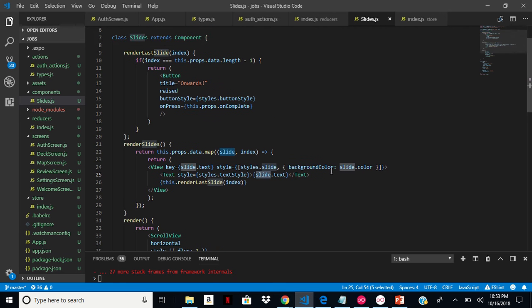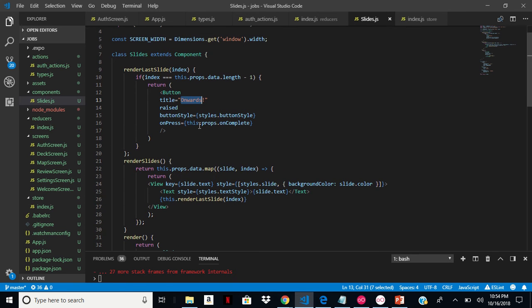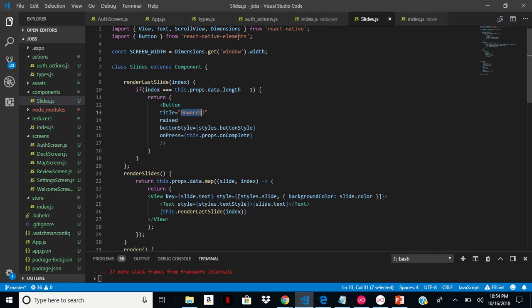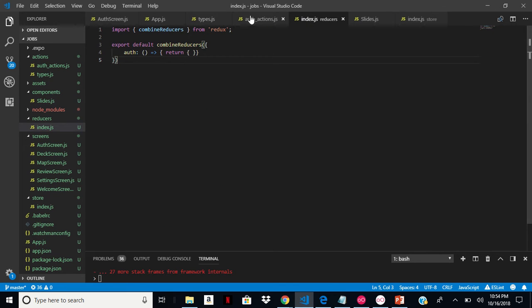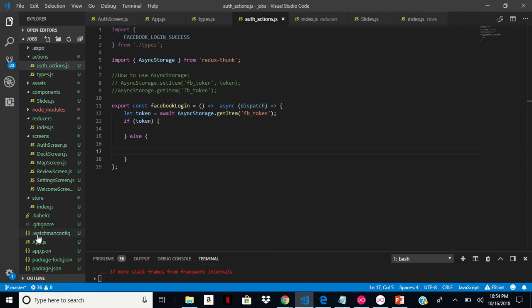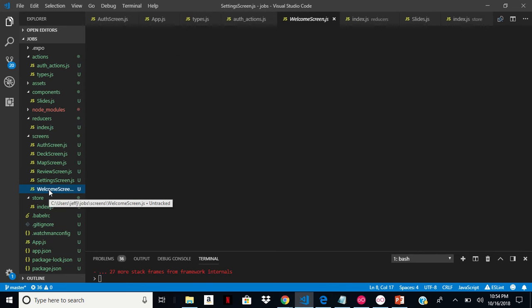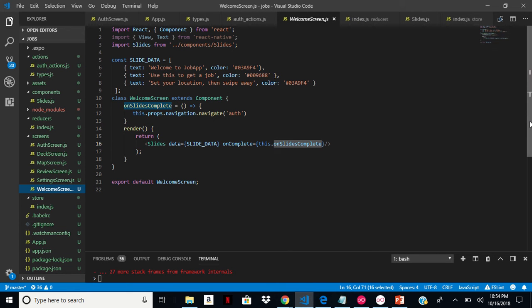And then it grabs the last slide and adds a button to it to navigate to the authentication screen. The button should be called onwards, and then this.props.onComplete determines where to go from there. So back in the welcome screen, the onComplete is another navigate method used to go straight to the auth screen.